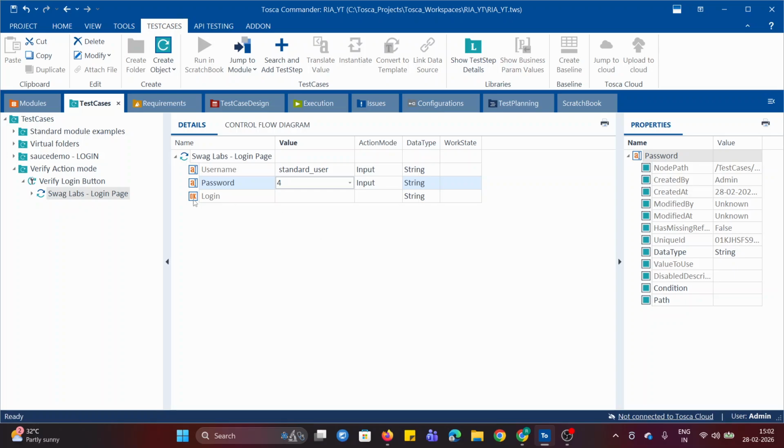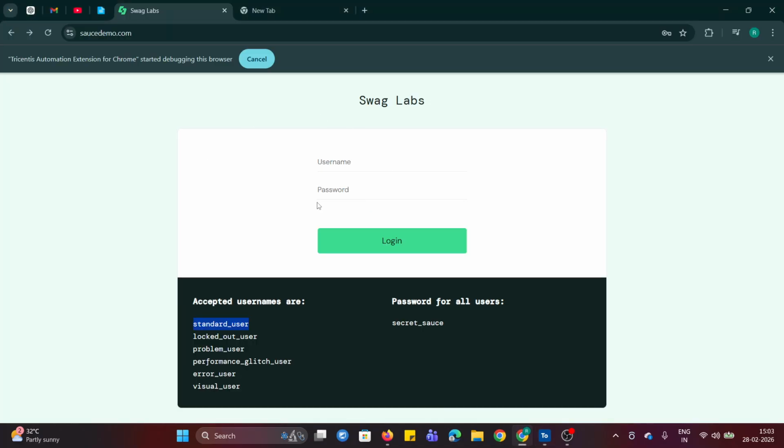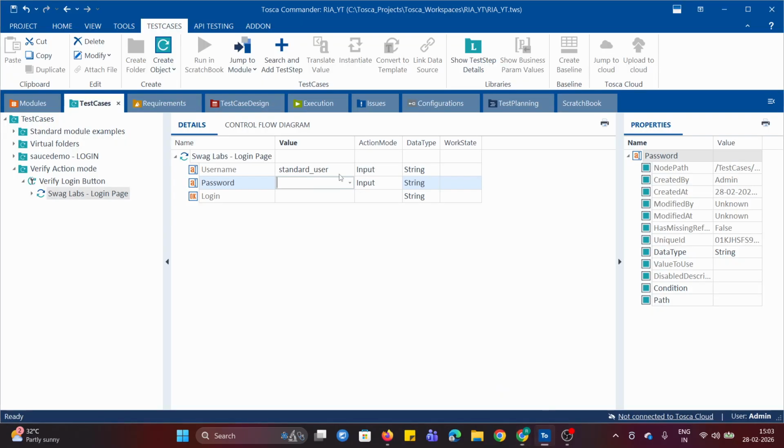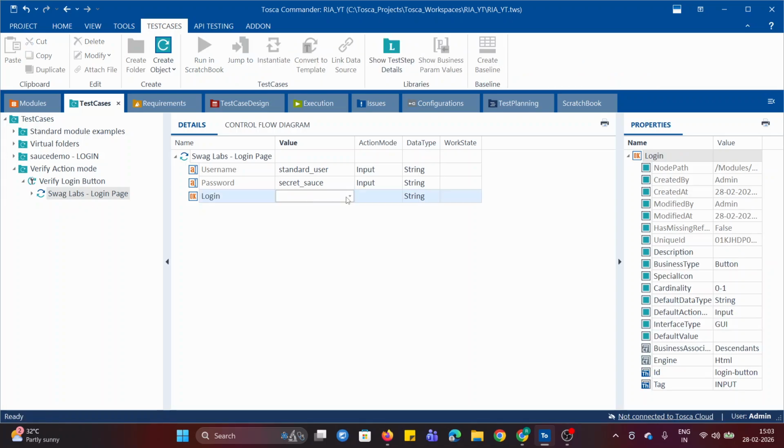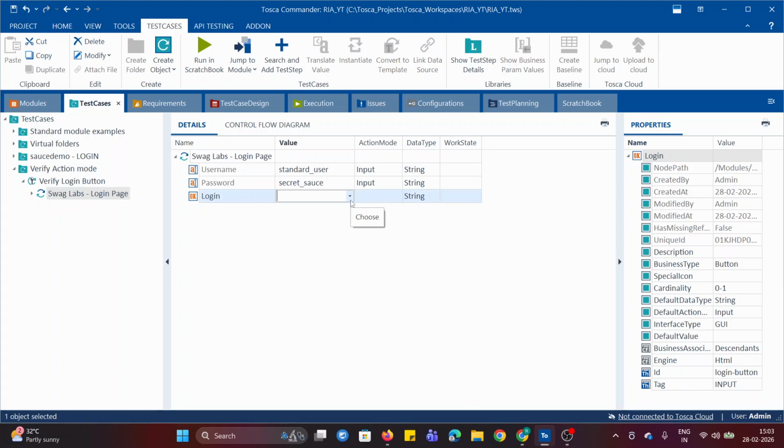Sorry. Yeah, so I need to put the password over here, and then I first want to verify if this login is visible.